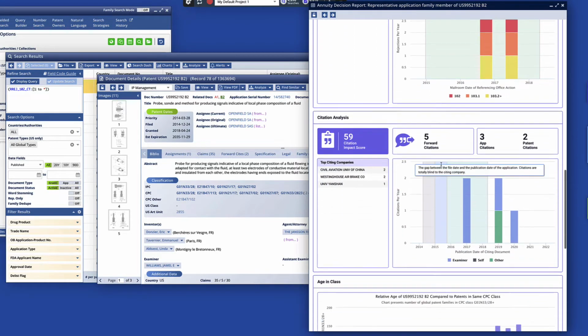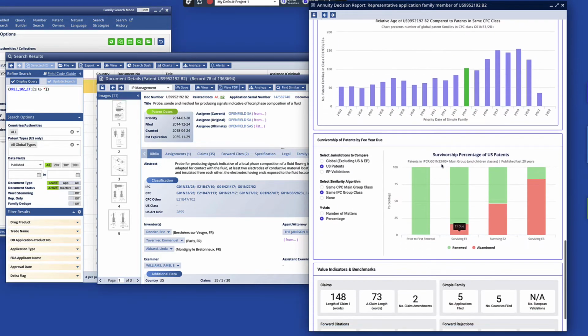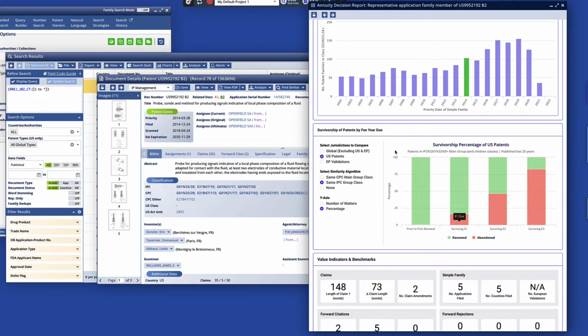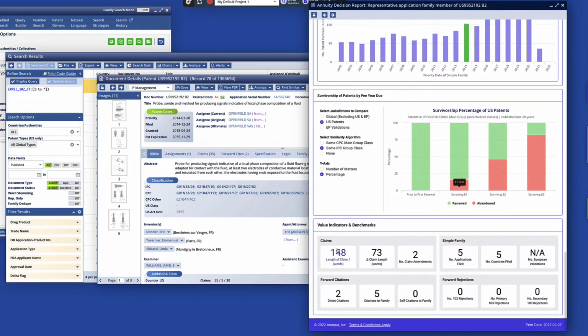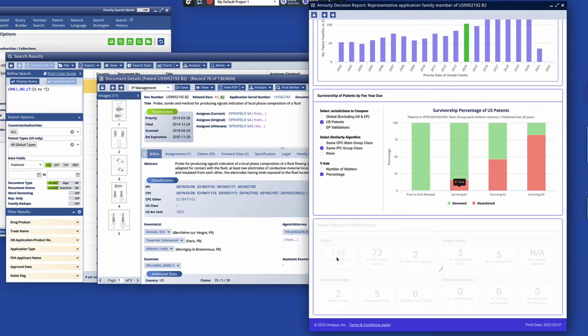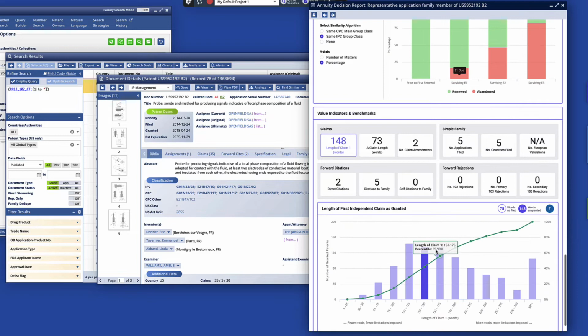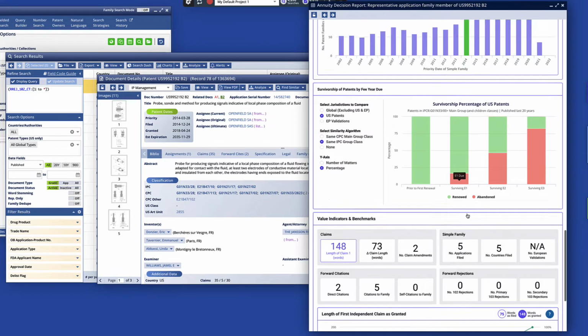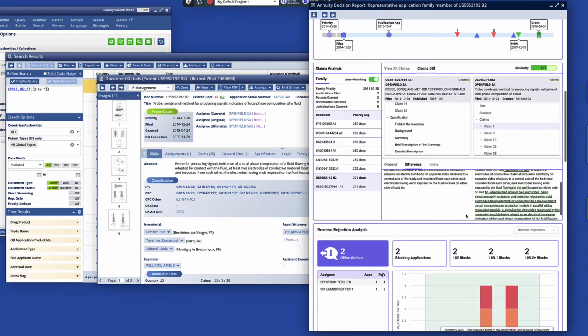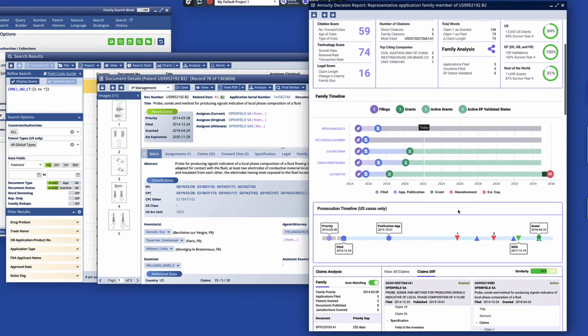Continuing, we've got citations, the age and class, and some benchmarking for survivorship. Do like patents survive, and at what rate, based on where we're due? And then a bunch of other benchmarks. These are 12 unique benchmarks. You can drill into each one and it will pull up a chart, and you can see where your patent falls along. But I'll do the benchmarks in a different video. In this one, let's take a look at how these things all go together.